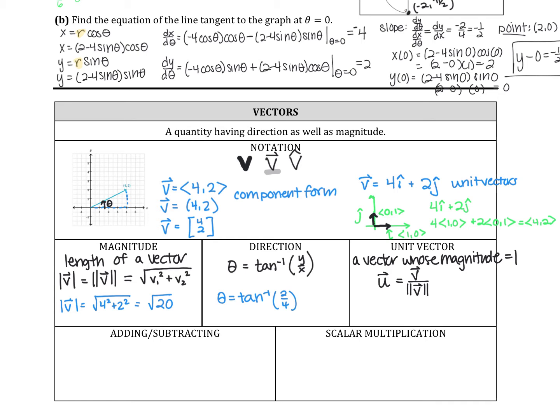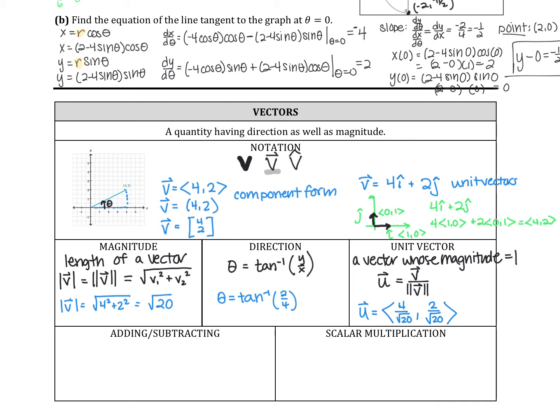Let's look at it in terms of that example up above. My unit vector for this one would be the vector 4, 2. We said that was the vector 4, 2. And the magnitude being root 20 means my unit vector would be 4 divided by root 20 and 2 divided by root 20. And that would be my unit vector. If I calculated the magnitude of that, the magnitude of this vector right here would be 1. And you could check that if you wanted.